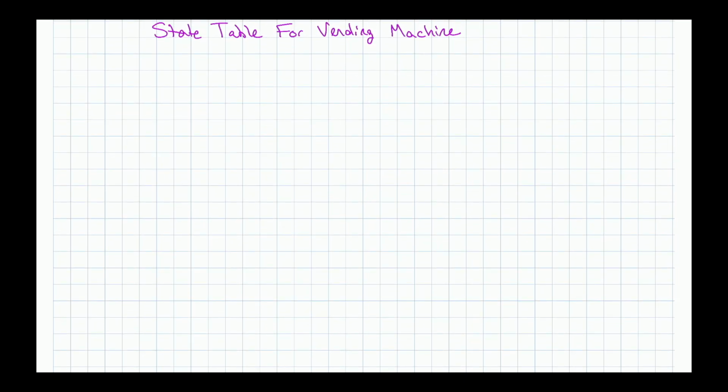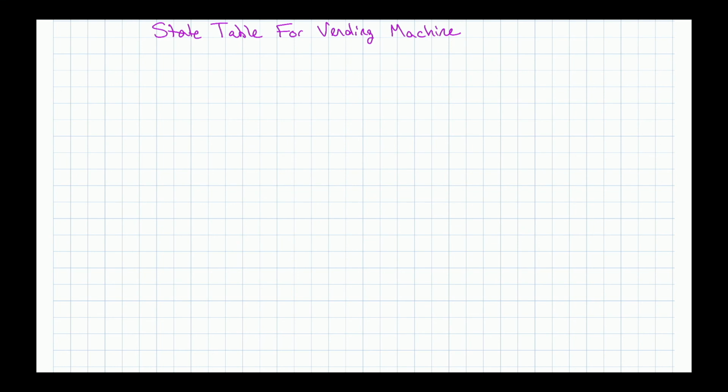So there's one way where we use a big table, and we're going to do that now. And then there's another way that uses kind of a chart. So we're going to use what they call a state table first. So, state table for the vending machine. Now, a state table for a large state machine like this, it's kind of a lot of writing, but it is what it is. So here we go.